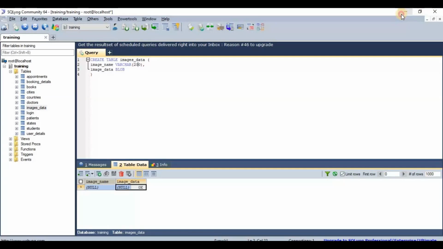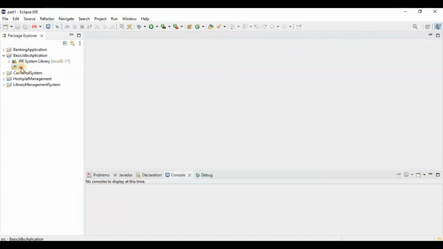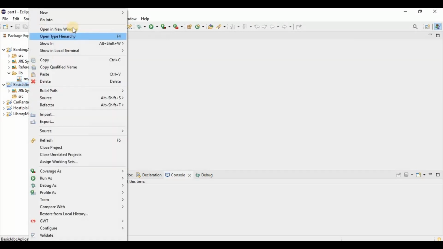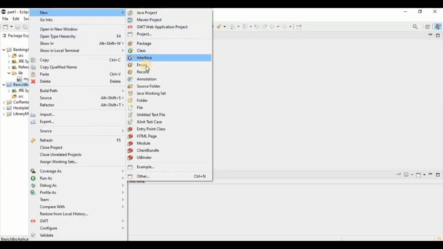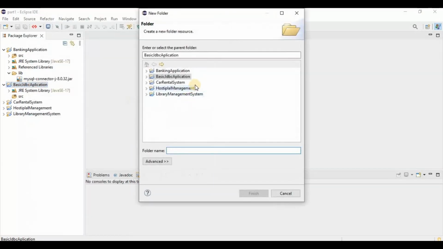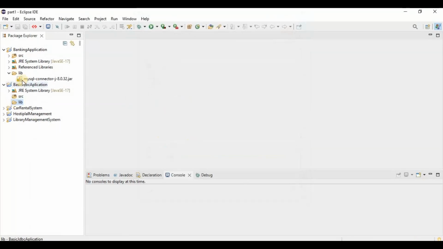Now here we need to create a lib folder, because as we are going to use the MySQL database, we need the MySQL jar library. Otherwise we will not be able to access the MySQL database connectivity. So this jar is required.